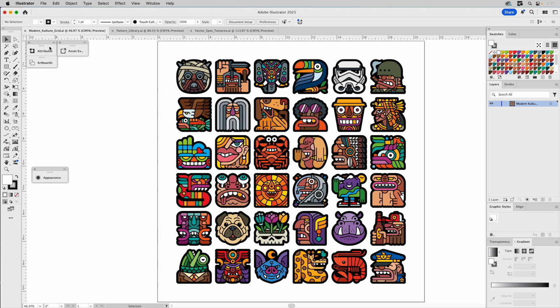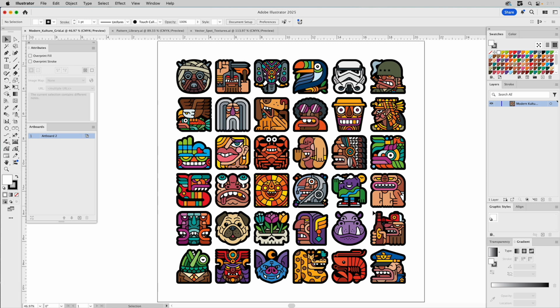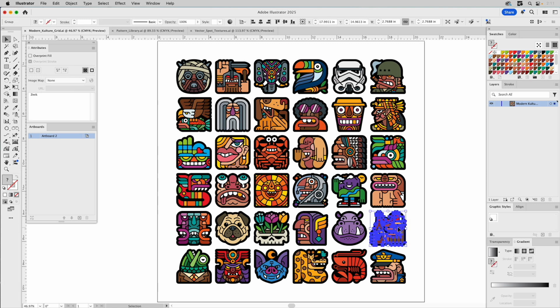And by the way, if I go ahead and turn on attributes and I select here, you can see this one's called Zeke. If you go up here, this is Mr. Dog. This guy's Perk. You know, Trimurti down to here. And of course, because I like Star Trek, Boldly Go. So all of these are named again. That's the key. If you take the time to name all the attributes or all the objects, vector objects, each of these are groups, by the way, it's going to save you a lot of time.